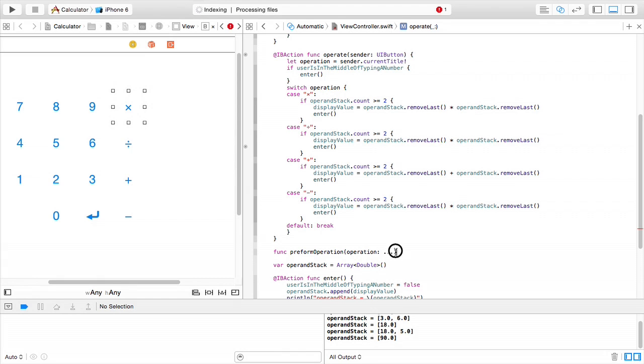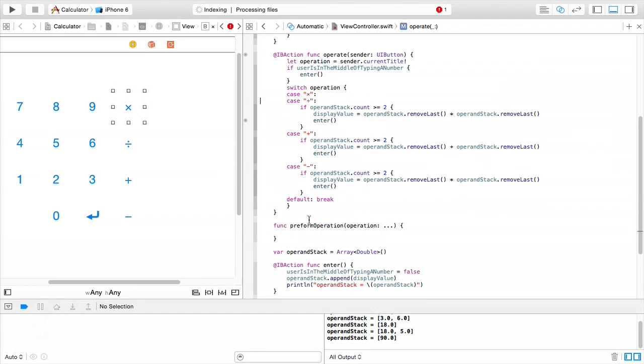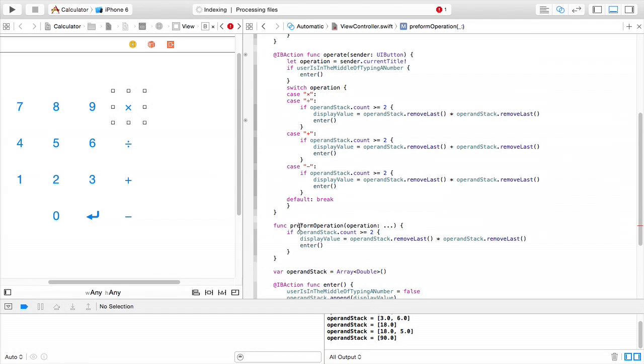So if this could be some kind of function, that'd be cool. And then maybe we could take this code out of here, put it in here. Oops, let's call it perform, not preform, perform operation. Put it in here, and instead of doing multiply here, we could do this operation somehow like this. Maybe operation, call it like a function with 2 arguments here.